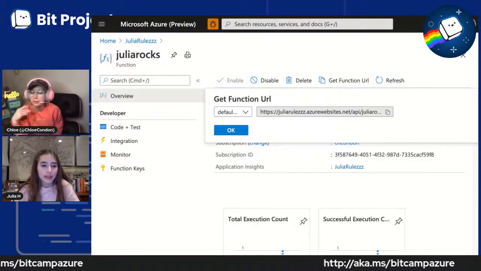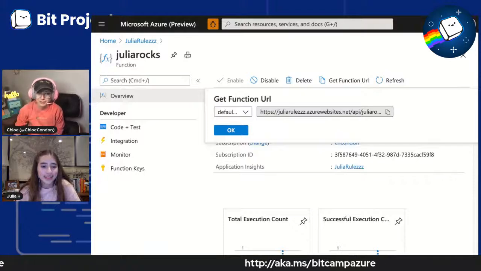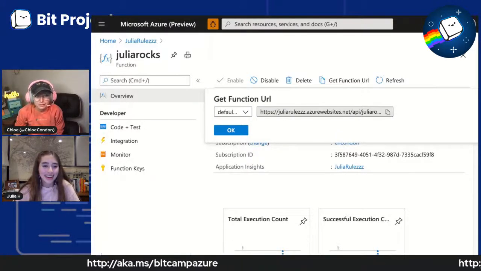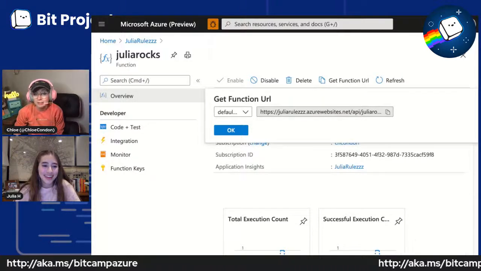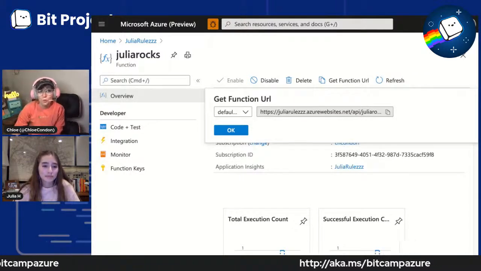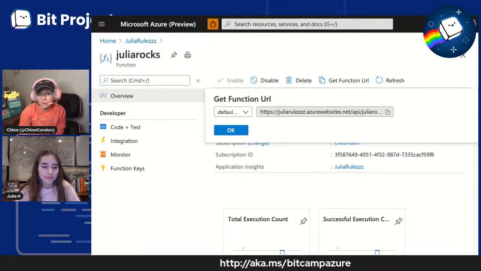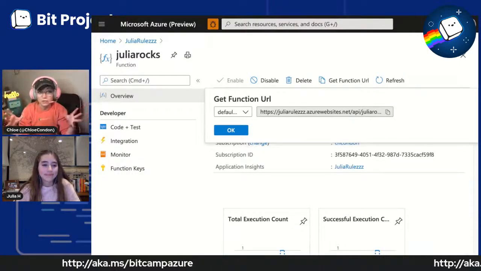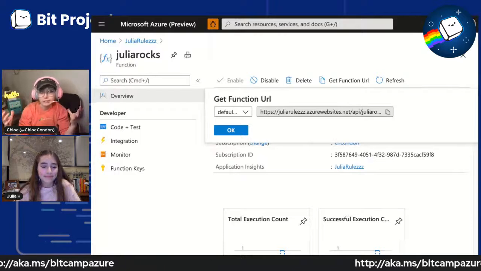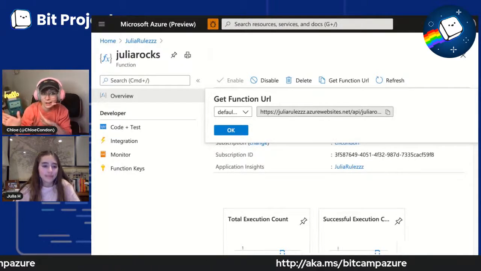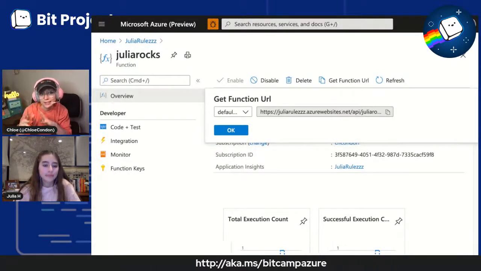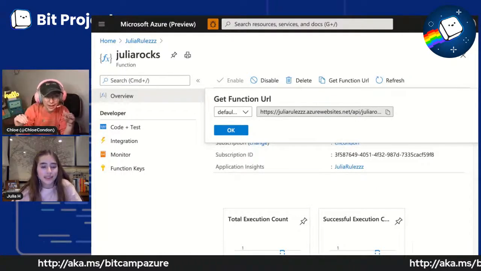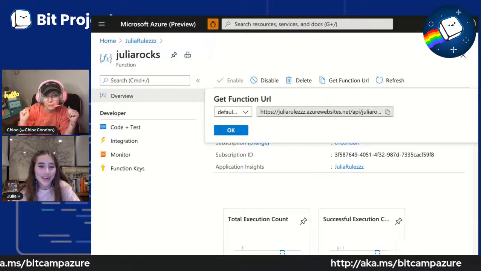Now, Julia, people who are new to Azure Functions are probably like, what the? So we just made a website that has a sentence on it? But let's take a step back for a sec and talk about what an Azure function actually is, because we touched on it briefly at the beginning, but now that we're coming back to it at the end, Azure Functions are sort of these functions that rest at a URL endpoint. And I kind of picture them as snoozing, taking a nap, and we really don't use them until we poke them.